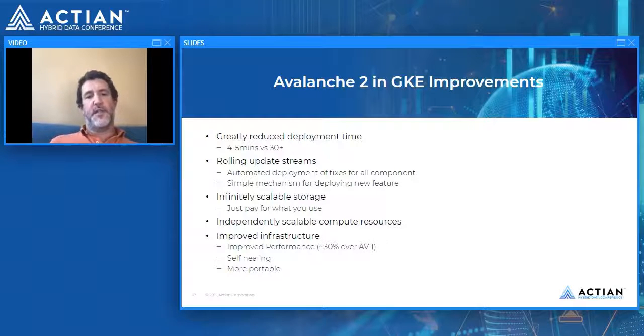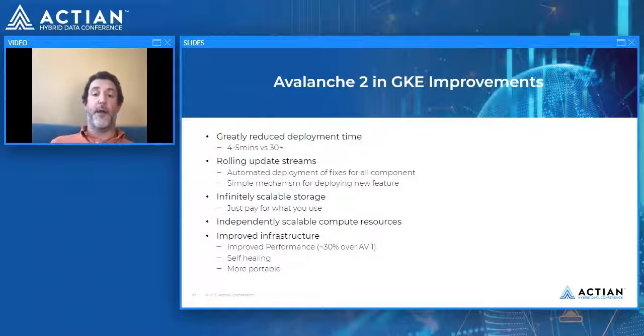So, what has this re-architecting given us? Well, firstly, it greatly reduced deployment time. As I said initially, the AV1 had a deployment time sometimes well in excess of 30 minutes. That's now down to about 4 or 5 minutes, depending on the cluster size and the time it takes for the underlying nodes to start up. But 4 or 5 seems to be about average for that.